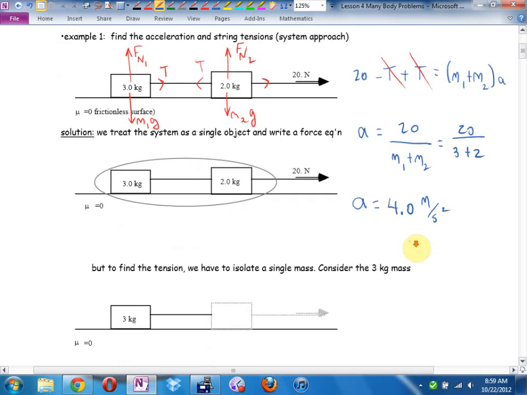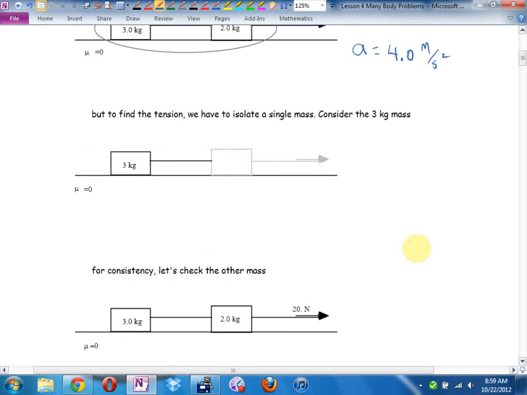But part B, or the second part, says find the tension. Okay. To find the tension, Tyler, look at a single solitary mass. We're going to isolate a mass. Let's look at the 3 kilogram one. Tyler, do you remember what the forces acting on this 3 kilogram mass were? Get the obvious ones? Gravity down. Those are the only 3 forces.